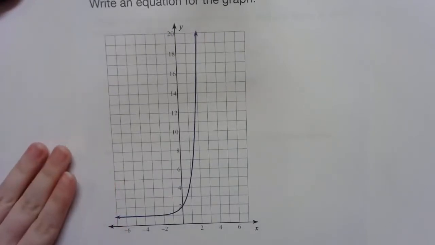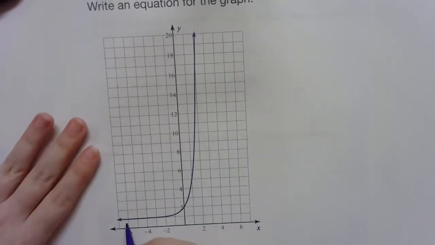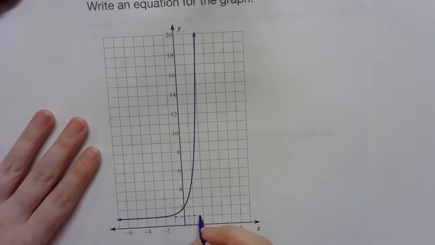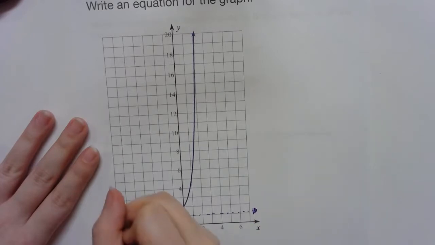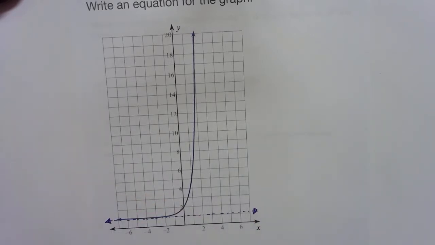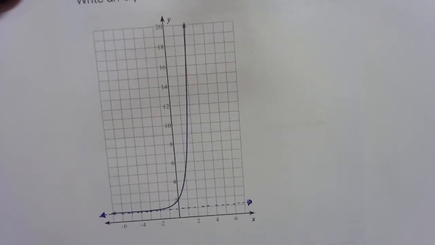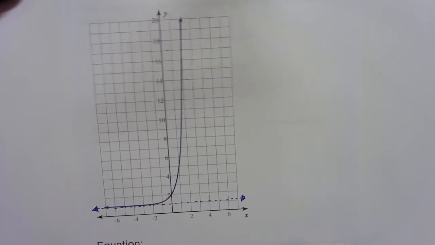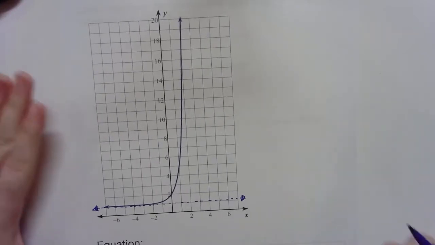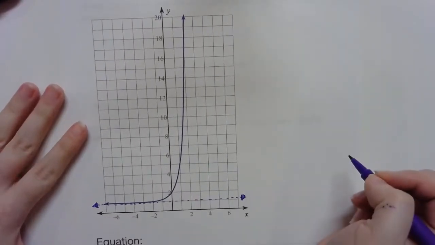So I see a couple of things. I see that the asymptote was at 0, but now it's here. So that tells me that this graph shifted up 1. Well, if we think back to our transformations, which we're going to review on Tuesday of this week, if everything shifts up 1, then that means out beside whatever my function is, there's a plus 1.